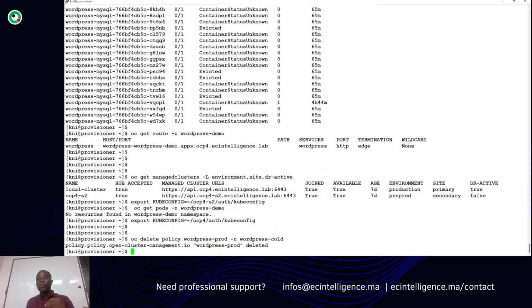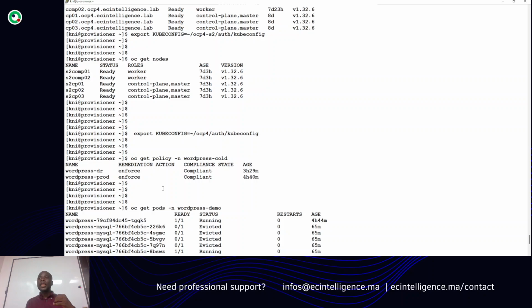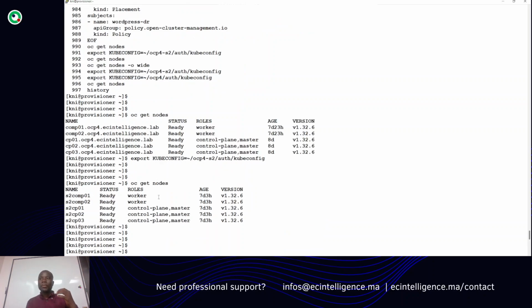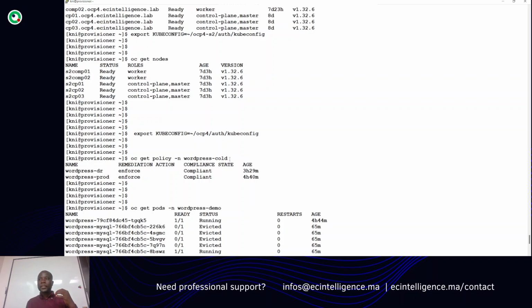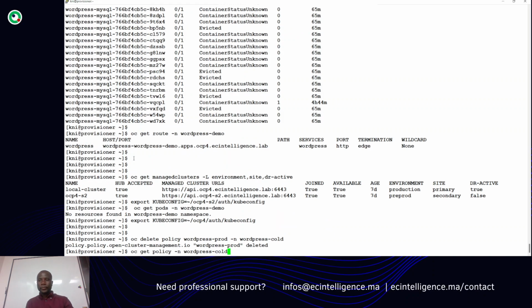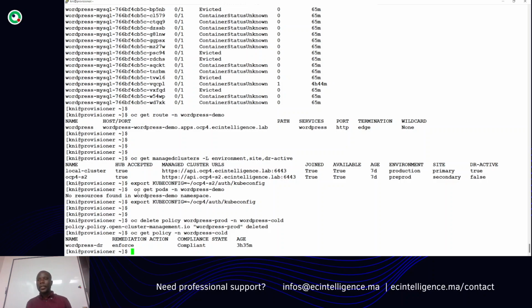From the ACM point of view, you don't have any more actions to do there, and you will not be able to enforce any actions in the production anymore. Only the DR policy is enforced at the moment.